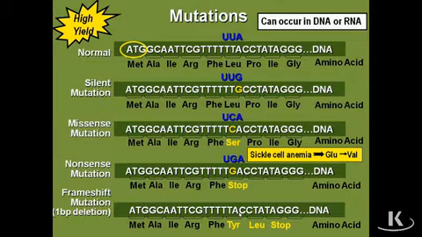It's now going to see what corresponds to TAC, which is a UAC. And then it's going to see a CUA, and then a UAG. And it's going to start putting in the wrong amino acids. So tyrosine's going to be put in, and leucine, and then lo and behold, look, UAG comes along. You are gone. So what's going to happen? The ribosome's going to hit a stop codon and go away.